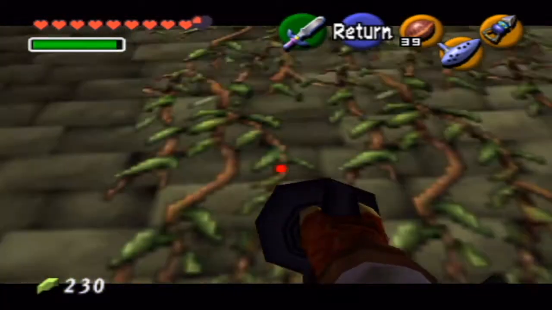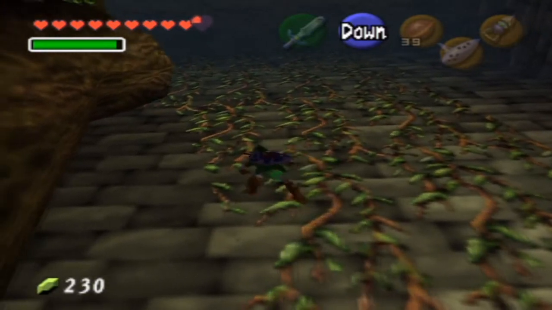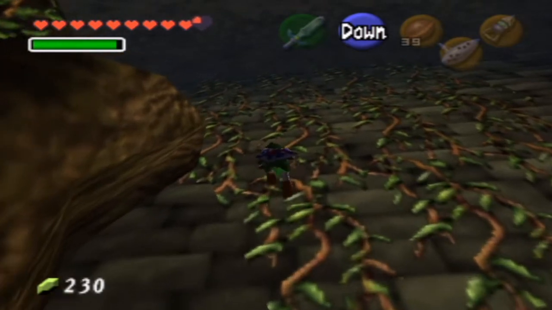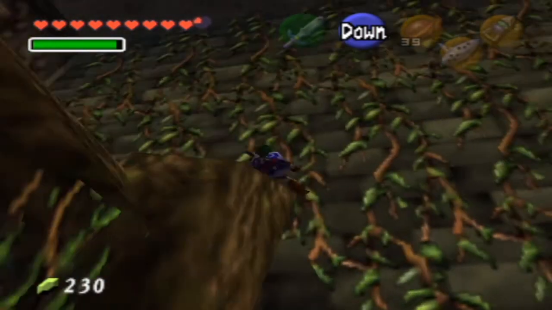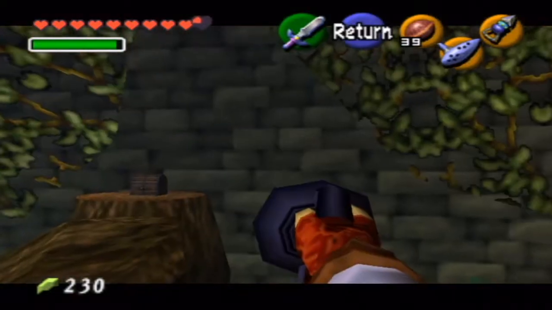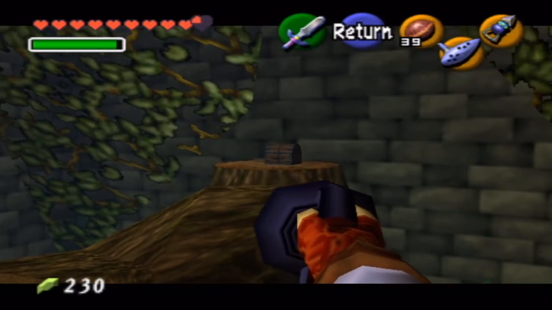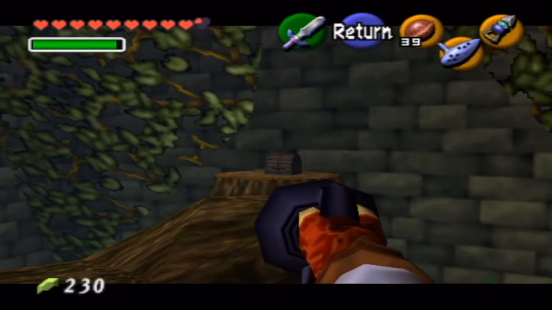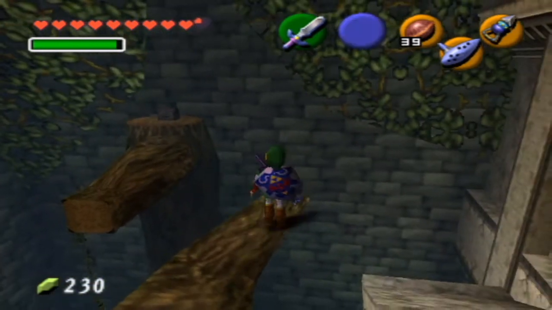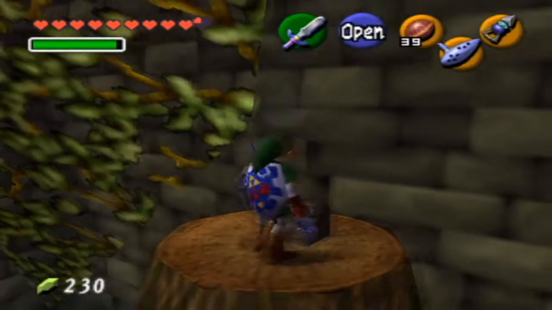Damn it. What you're trying to do is you're trying to actually get across the logs. You know what? A safer way would actually be to hookshot to the chest. Because you can do that. You can hookshot to chests, which is a very helpful method. Alright. Hookshot to the chest. Alright. Let's try that now. Hookshot to the chest. There we go.